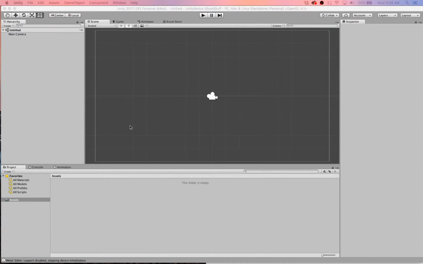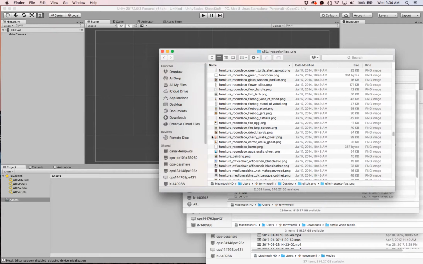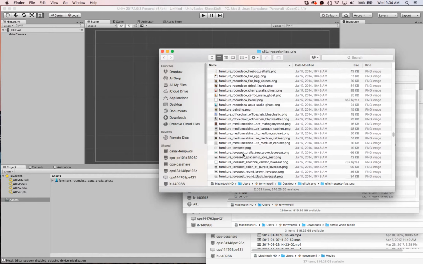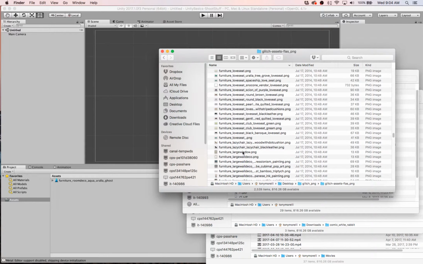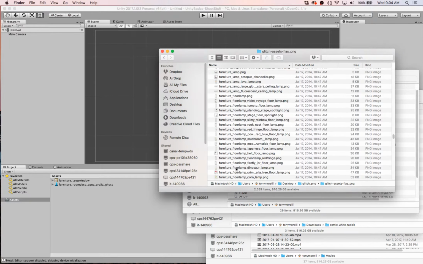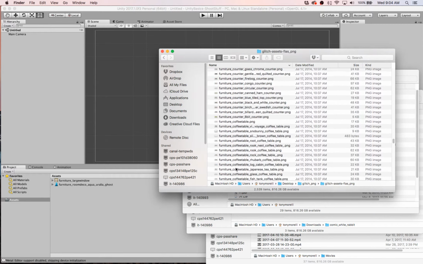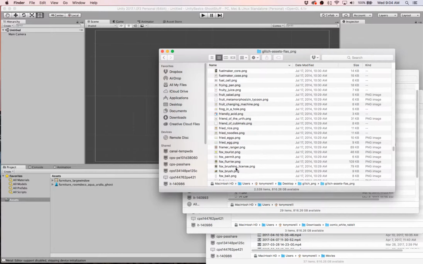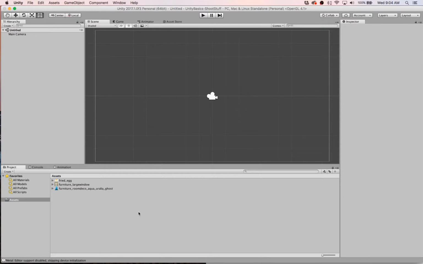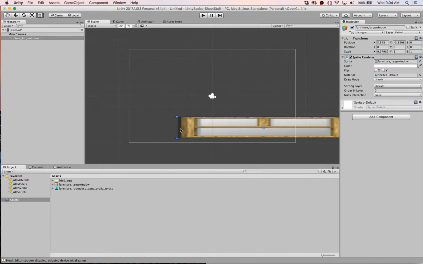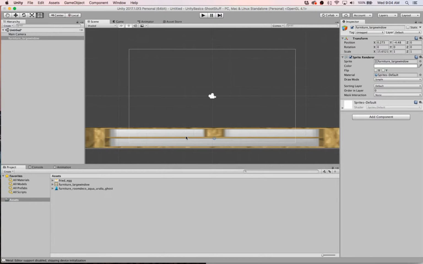So I'm just going to grab a few glitch assets and just start dragging them in. It doesn't really matter, although this guy is kind of cool. And this could be our bottom. And what are we going to be shooting? Let's see if we can find any kind of projectile, fried rice, fried noodles. How about a fried egg? That looks good. All right, so I'm going to drag this thing up. I'm just going to stretch this thing out, make it look ridiculous. This will be our bottom floor here.